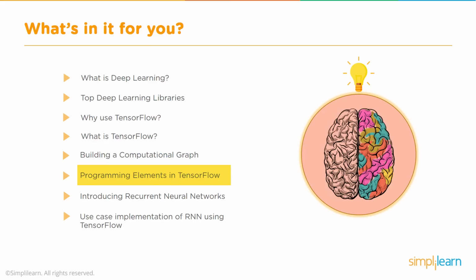So we will talk about that, the various elements of TensorFlow programming, and then we will discuss a little bit about one of the types of neural networks. Neural networks come in different flavors, CNN and RNN and so on. So we will talk a little bit about recurrent neural networks in this tutorial, and then towards the end show you a small demo of how RNN can be used to do some time series analysis and make some predictions. Okay, so with that, let's get started.